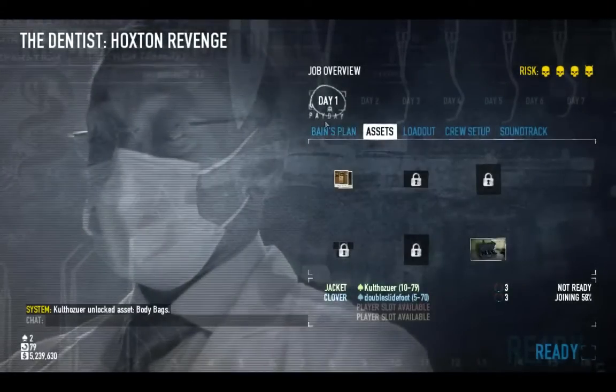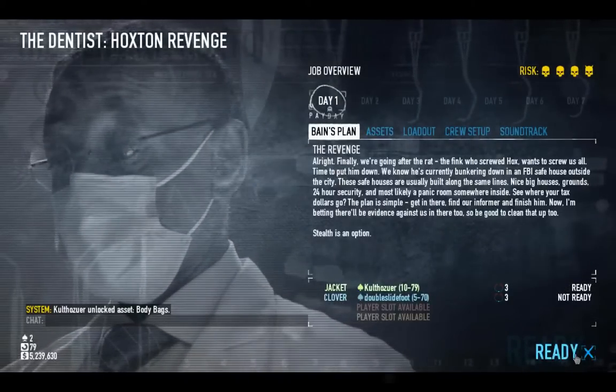Hoxton Revenge. Death Wish tutorial. You buy body bag assets. Hoxton, for stealth, initialized.